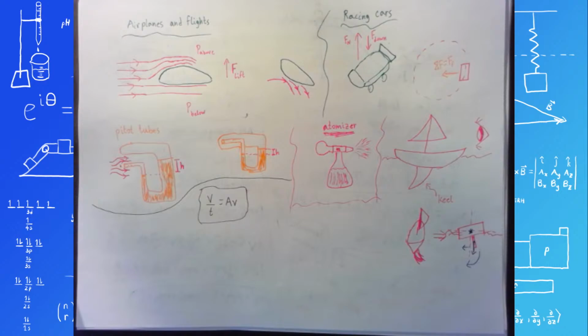This one says calculate the mass flow rate in grams per second of blood, which has a density of 1 gram per cubic centimeter, in an aorta with a cross-sectional area of 2 square centimeters if the flow speed is 40 centimeters per second. And then part B, assume that the aorta branches to form a large number of capillaries with a combined cross-sectional area of 3 times 10 to the 3 square centimeters. What is the flow speed in the capillaries?